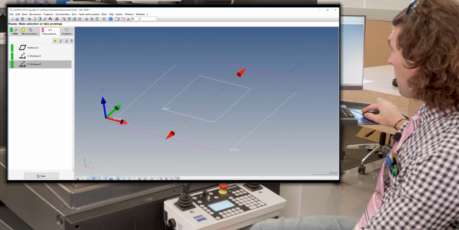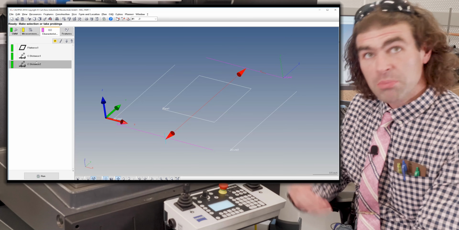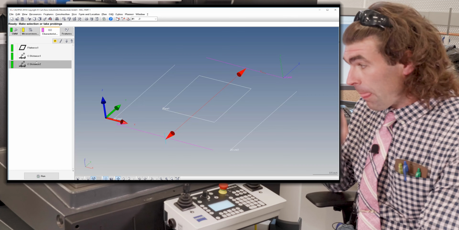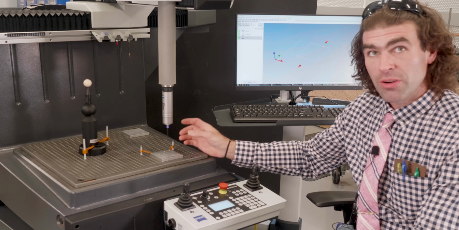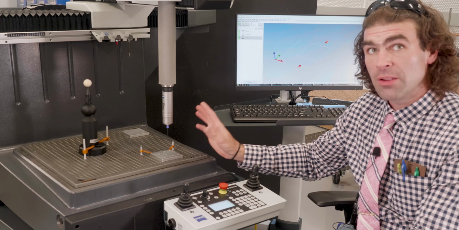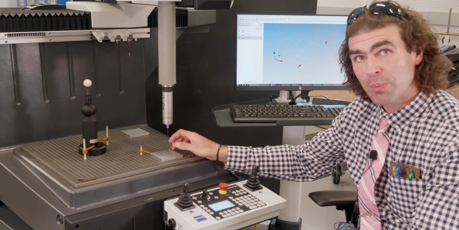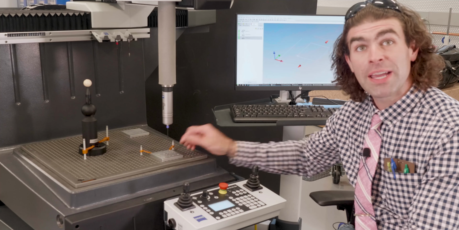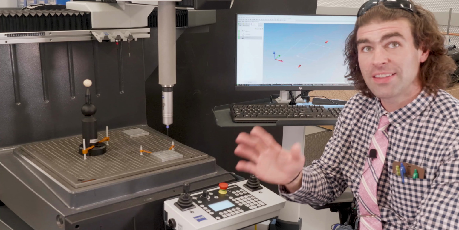So I hit OK. So now we've got those two distances from the drawing. That's good, right? We can see from the actuals that they're already good to go, because when we probed the part, the computer figured out approximately where they are. But remember, we only took 2 points when we probed it. When the computer goes to scan it, it might come up with something different. So that's subject to change when we run the entire program.